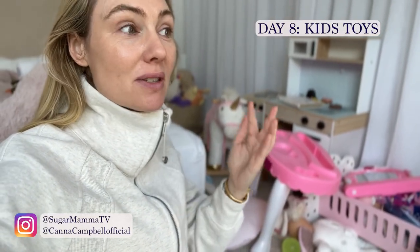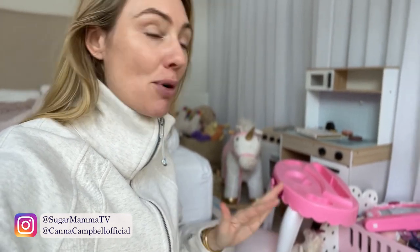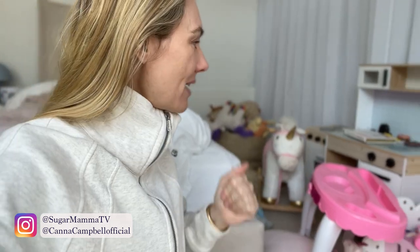I'm going to get rid of some of, that is 10 of my kids' toys. Now, I have to do this very strategically. They're out of the house right now. They're not going to notice what's missing, and I'm only going to remove the things that they don't play with anymore. And I will make sure that those items are passed on responsibly. I'll either sell them or I will most likely donate them to charity. In fact, I might actually put something up for free on Gumtree.